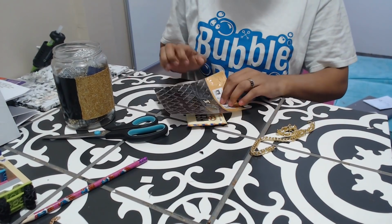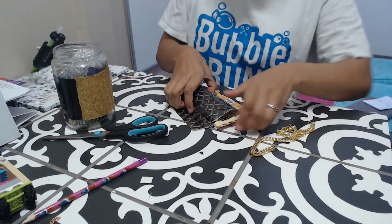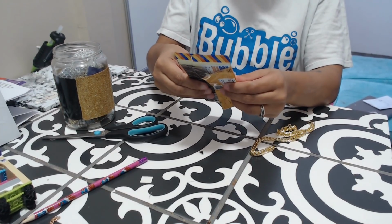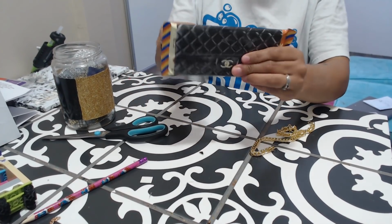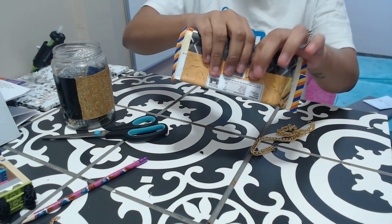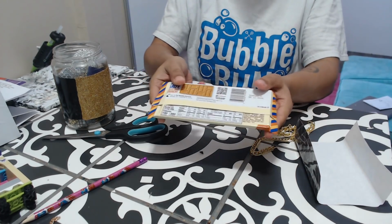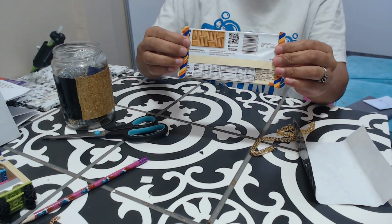Okay, so pretty much I'm just going to be eyeballing it and seeing where I want it, and putting the creases in there. So it's going to be like that, and then that is what the back is going to look like. But of course, I don't want these sticking out, so I'm going to go ahead and tape these flaps down to the sides like that.